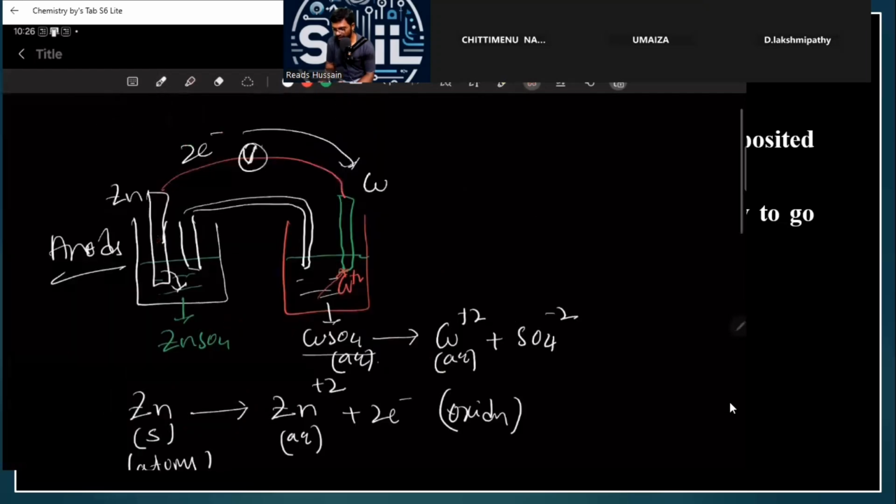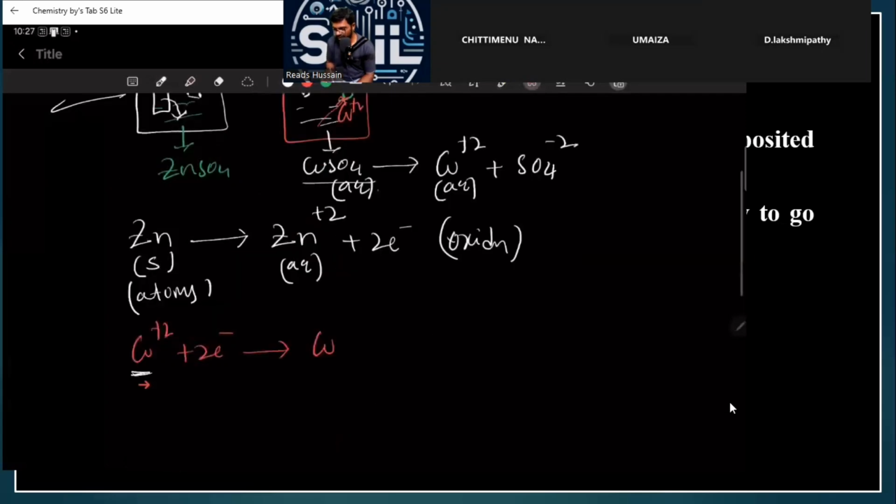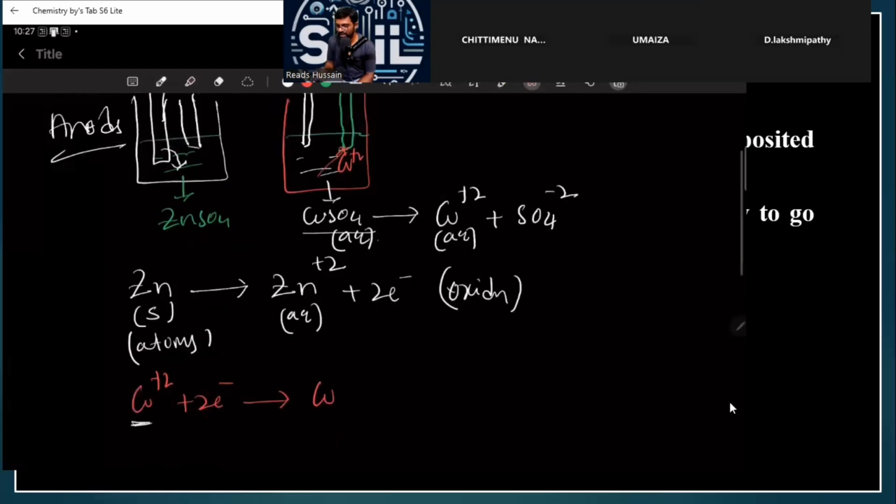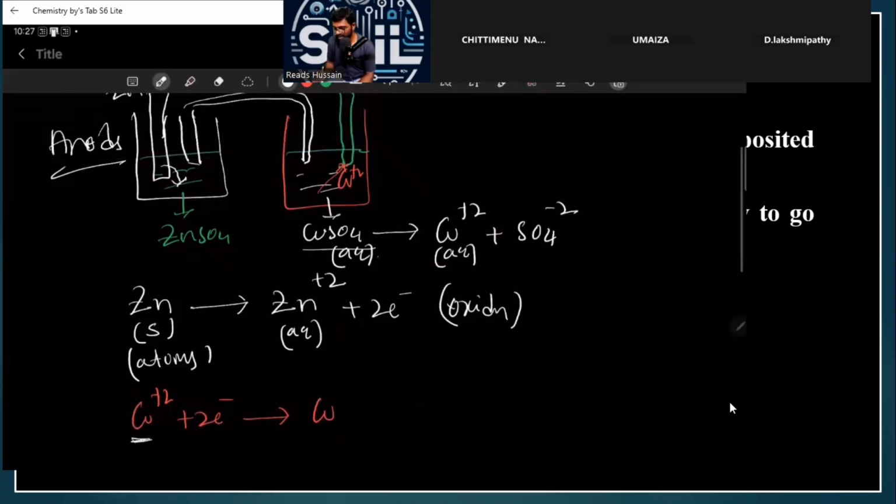Whatever electrons are lost by the zinc travel through this external circuit and enter into the copper rod, and from there the copper ions get accumulated over the surface of the copper rod. So simply the Cu+2 ions get 2 electrons and become Cu. This is how the process takes place, and this is called a redox reaction. This one is reduction. Reduction takes place at the cathode, and oxidation takes place at the anode.